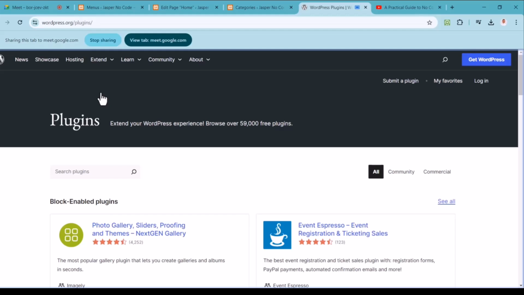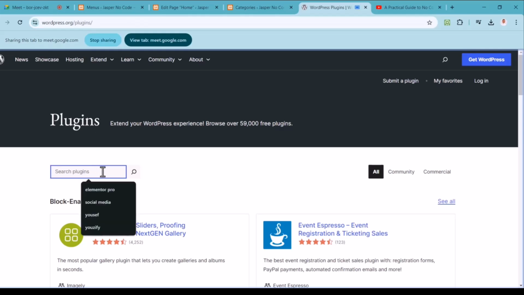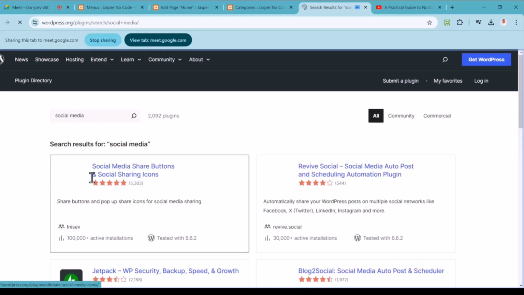And there are some plugins that take care of aesthetics. We call them builder plugins. And I've explained all of that in the previous video. You can get to watch them. So now I want to download two plugins. The first one is something related to social media. So I can search for social media here. Basically, the plugin I want to download is a plugin that will make it easy for people to click and share my posts to different social media platforms.